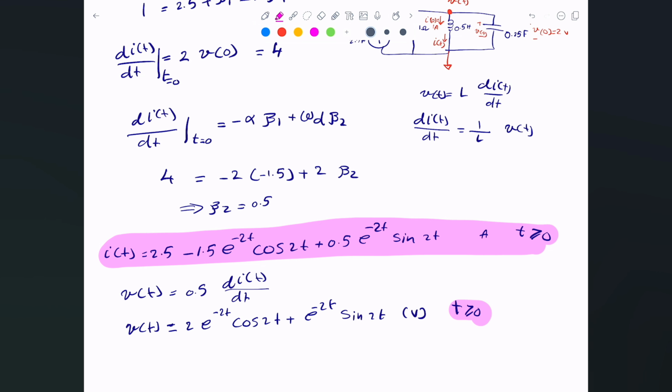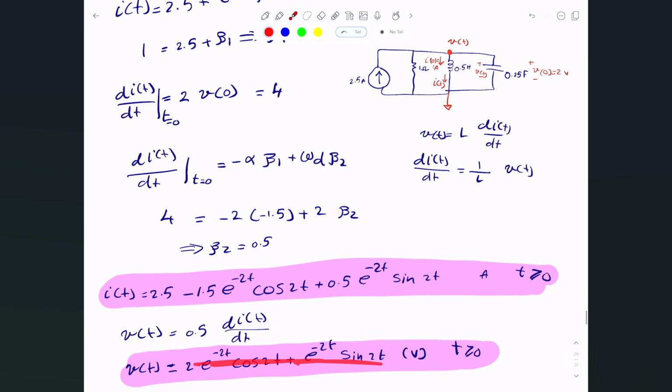Again, let's do a quick sanity check in here. What if we substitute t equals infinity? If you substitute t equals infinity, both of them should be 0, and the voltage across this will be 0, which is good because that's a wire, so the voltage across it is 0. What if I substitute t equals 0? This part here is 0 because the sine is 0. This part is 1, this part is 1, so I'll end up with 2, and that's exactly what we have. We have 2. So I believe these are the two equations that describe this particular RLC circuit.